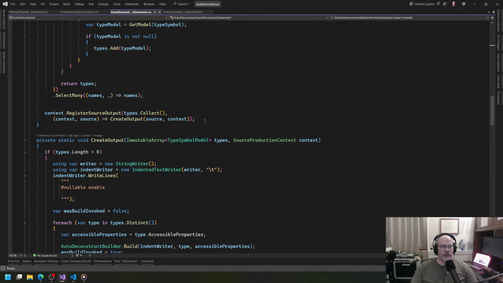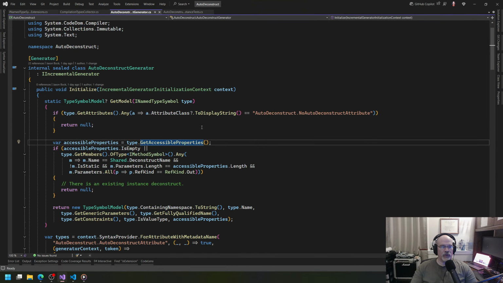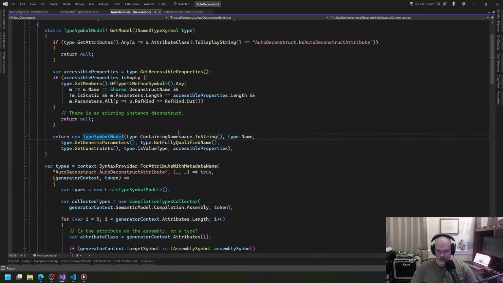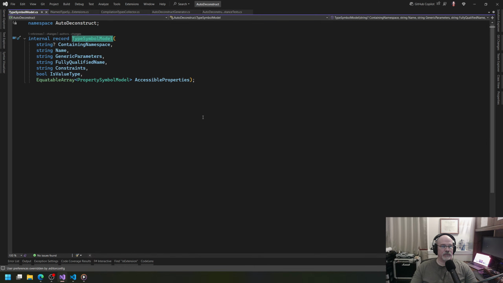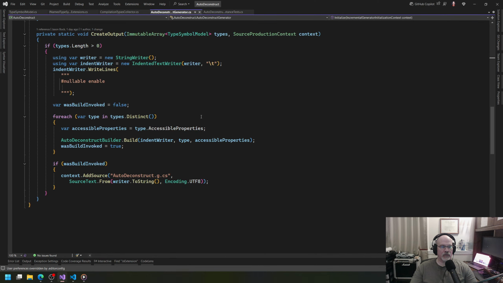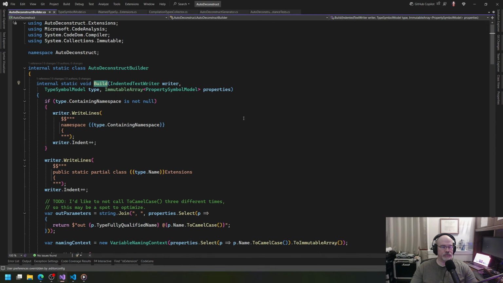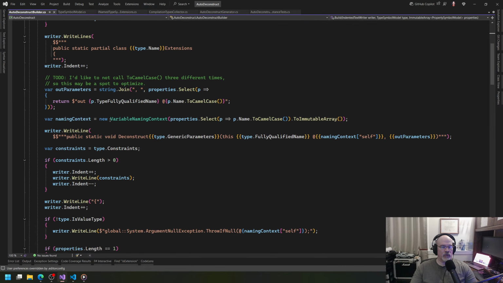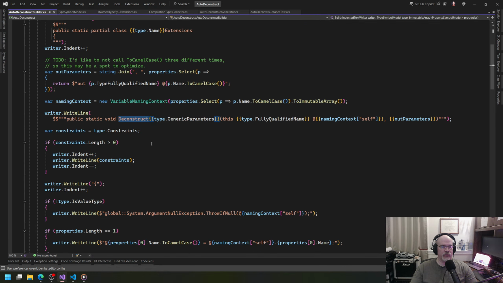So let's do that. And the place we want to do that, I think, might be the type symbol model. Maybe, maybe not. It might be, or actually building the thing. Yeah, because here we create the deconstruct method.